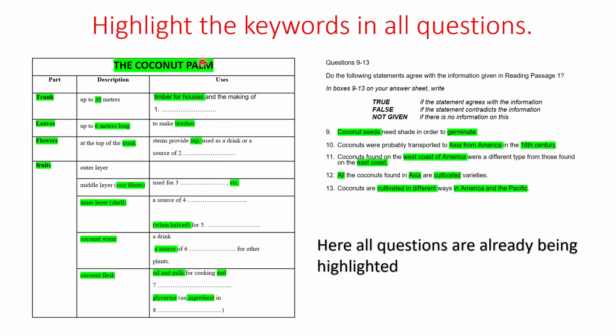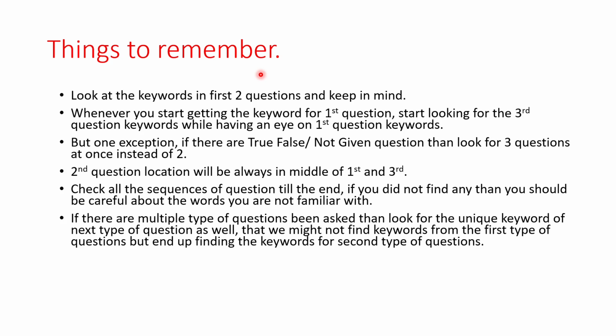For example, we have two kinds of questions: fill in the blanks, and True, False, Not Given. If we are looking for these keywords, leaves, flower, trunk, sap, up to here, at the same time we have to look for these two keywords as well, because in the first paragraph we might not find this one sometimes, but we might find this one. So instead of looking for this one once and then going back again to look again, it is better to look for these together. It really saves a lot of time in your exams. So that's it. That is how we prepare before actually starting to solve our questions.